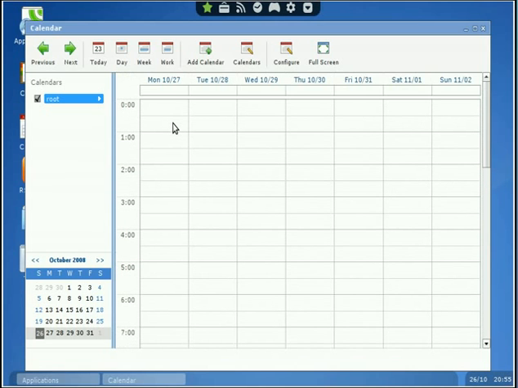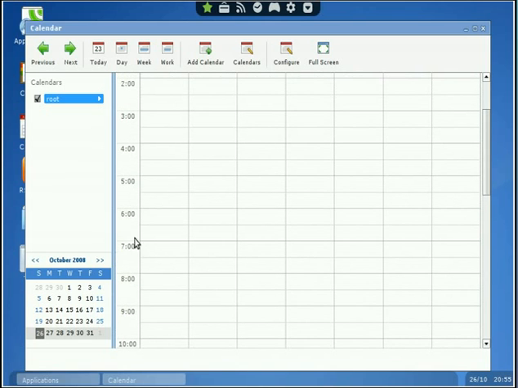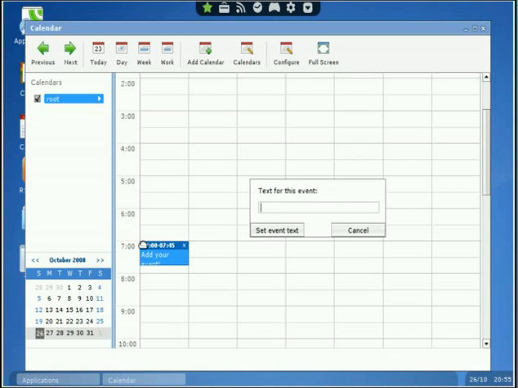Let's say today's Sunday, so I know tomorrow I need to take my daughter to school, so I'm going to mark that down just for example. What's neat about this is that you just hit it once and it makes this little box here. It tells you what time you marked it in. It will pop up another window saying text for this event. Now this is where you can put a little description or write as much as you want about it.